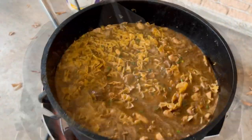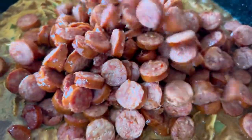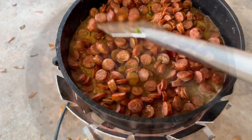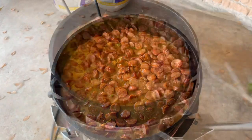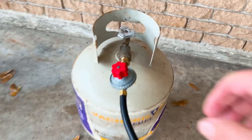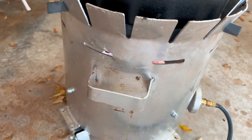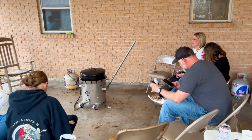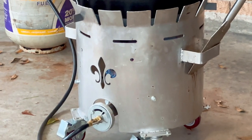Once I see that much of the liquid has risen to the top, I then top it off with my smoked sausage. Smothering all the pasta like this with the sausage is going to help the pasta cook evenly. I scatter it around so that all of it is covering the top and give it a little pat. As I see this thing coming to a boil, I then cover it up and lower my fire to a simmering heat. I let this cook for 20 minutes. At this point everybody's just got to wait — sit around, shoot the breeze, drink a few beers, and let the good times roll. Look at that little flame right there in that fleur-de-lis.